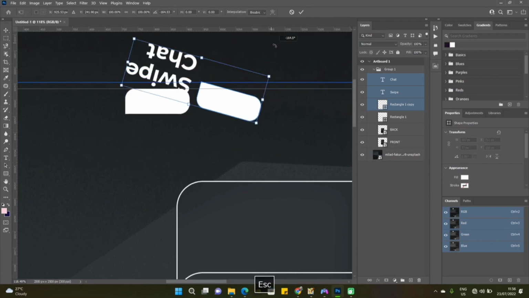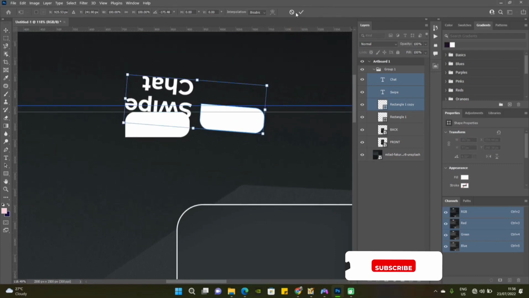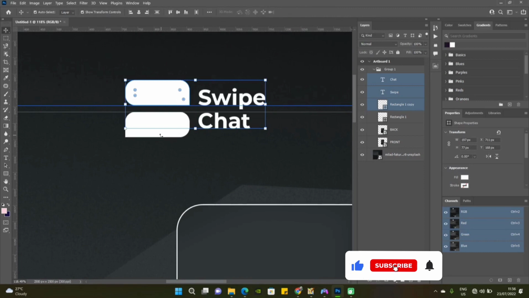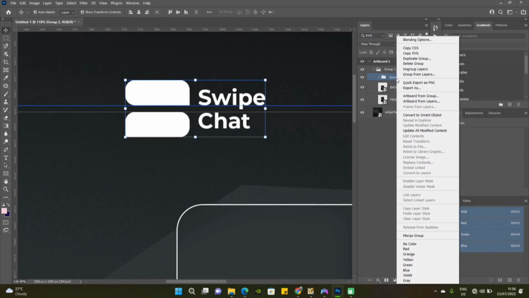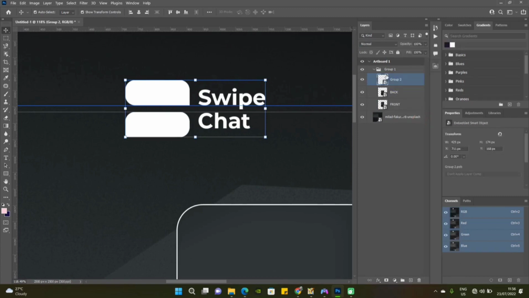Oh, God. Photoshop, why me? Ctrl G. Then this group I will just convert it to a smart object to avoid distorting the logo.